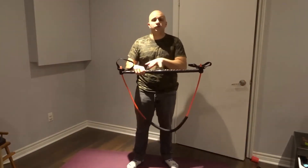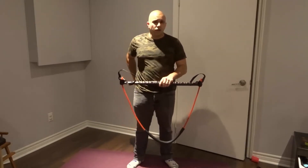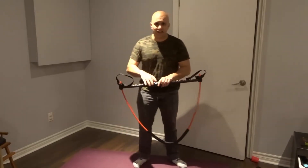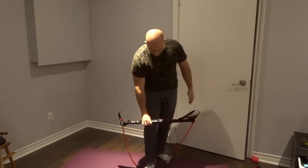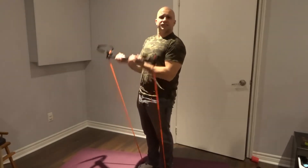On the bar it shows you a bunch of exercises that you can do seated, which is fantastic. But if you want a bit more resistance you can do many of these exercises standing up, because seated gives you less stretch, which means less resistance. If you want more resistance, do them standing up. I'll place my feet down on that foam pad and I can do bicep curls, as you can see right here.